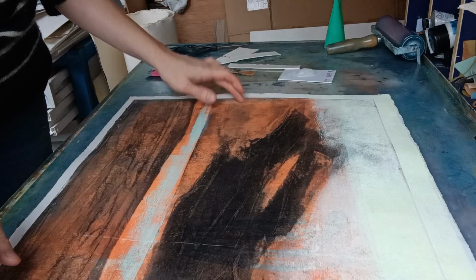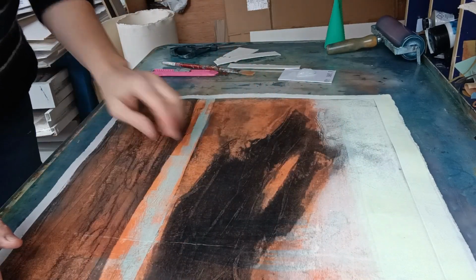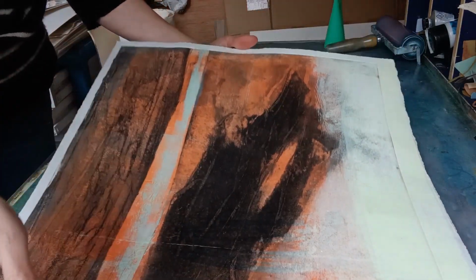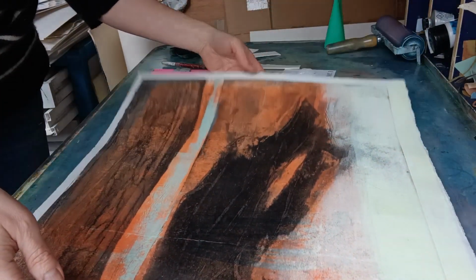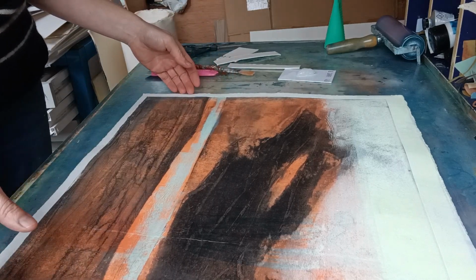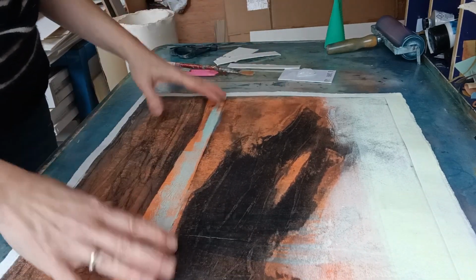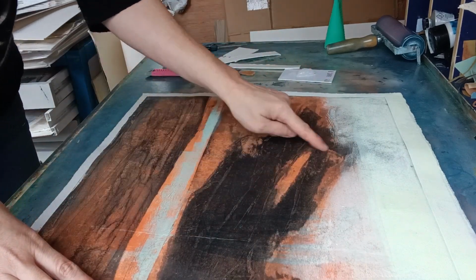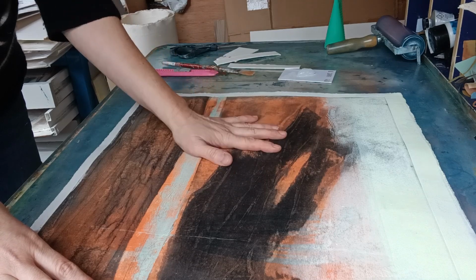But it has stuck all around these edges here, and there's a big patch in the middle that is sort of buckling and not stuck. And this does sometimes happen. Seems to be, I'm not sure why it is actually, to do with the glue perhaps, or a bit too wet or not enough glue. So I can't lift the whole thing off because this is all stuck around the edges. But I need to kind of get some glue in underneath this area here.